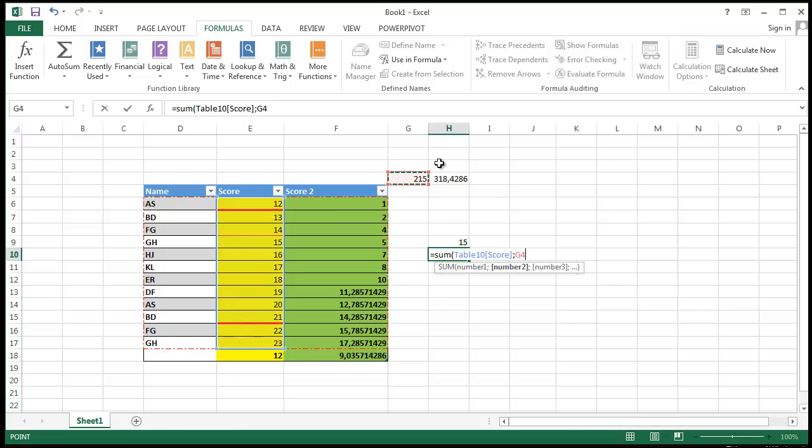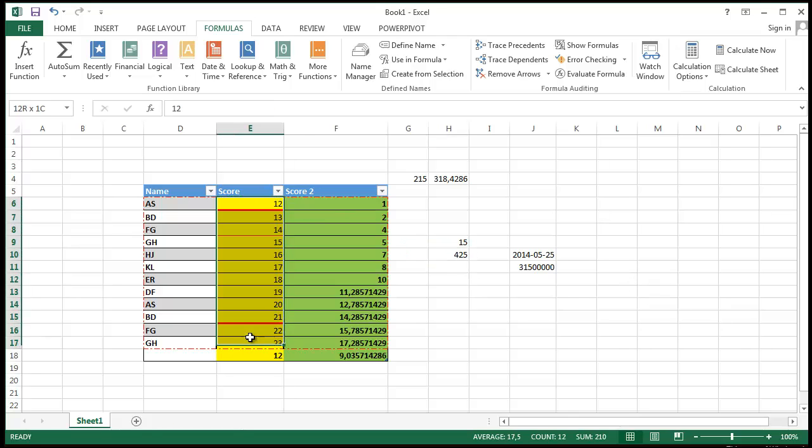And choose the result from our previous work, and let's close the function. So after writing something like this, please press Enter, and you see the result. So do the same: choose the score area and the result of your first equation.